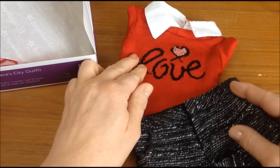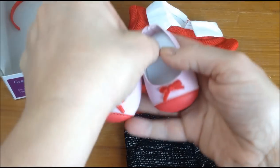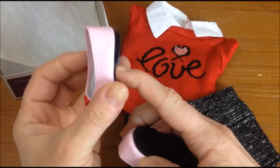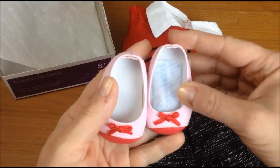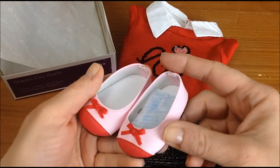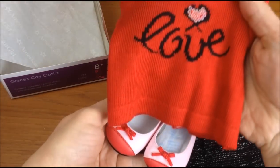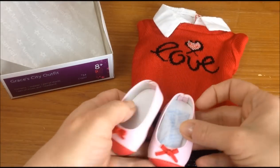The next item in the box is these adorable shoes — these little spectator pumps. It's a pretty low pump, but there is a tiny heel there. Love a heel! Spectator just means you get this colored toe. The pink picks up the pink in the sequins, but I can see these being useful for lots of dolly outfits, not just for this one.